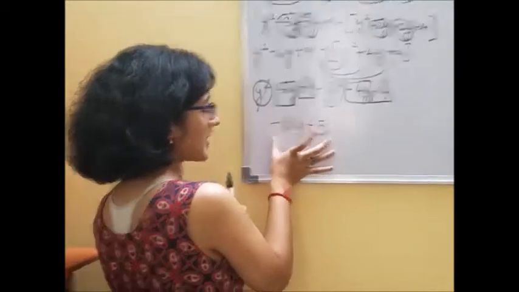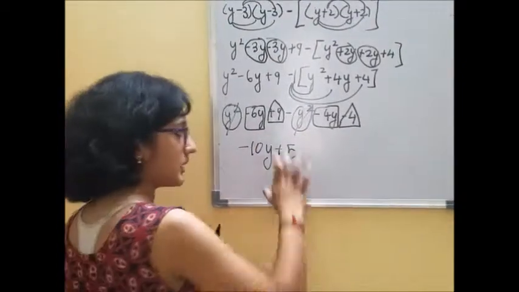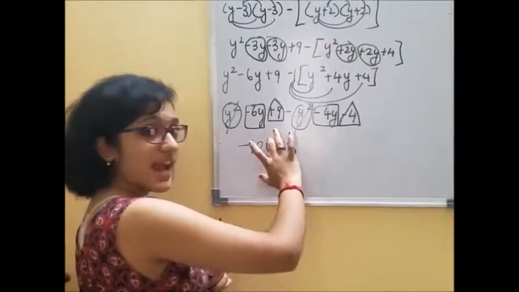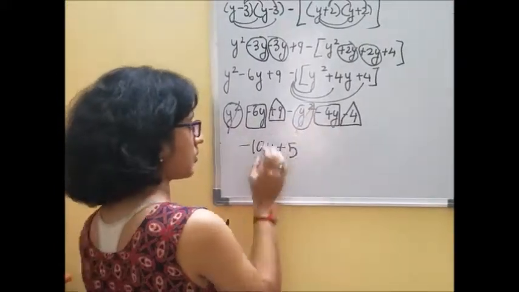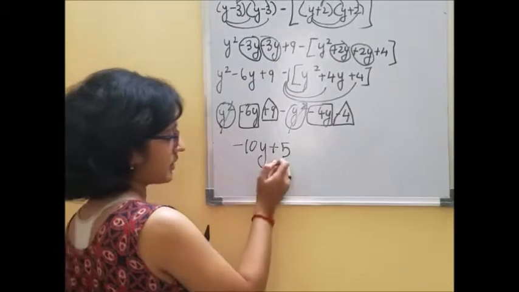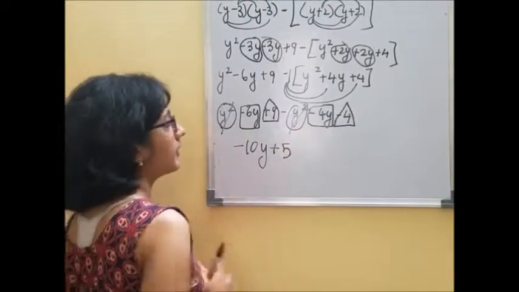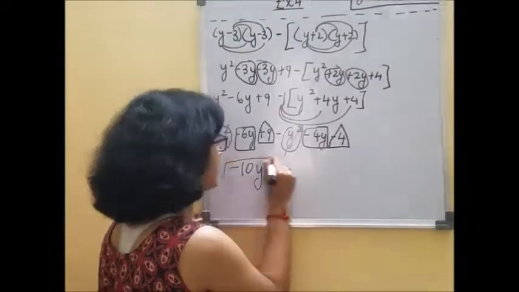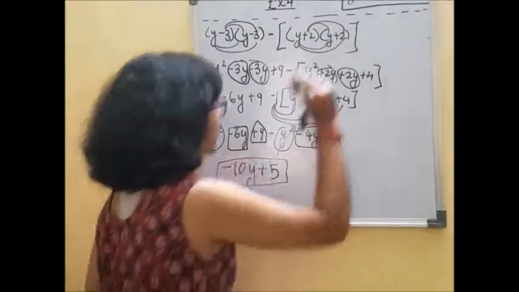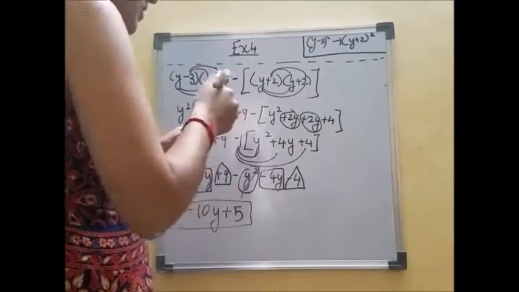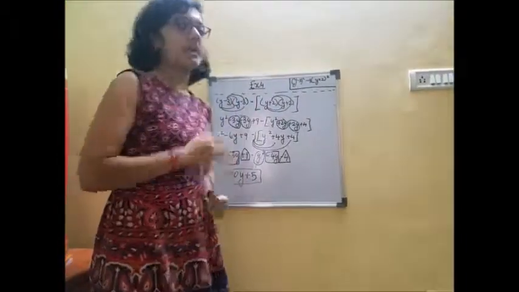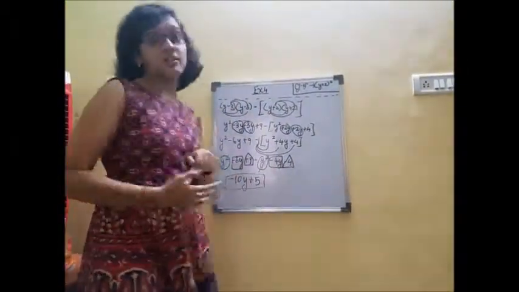You have to leave it as this. You cannot do 5 minus 10y because this of course has a variable, but this does not. So always the variable comes in the front rather than the normal number. So this is going to be the final answer. As you can see, it took a lot of steps. We expanded it and then we contracted it. So it's really time consuming, but if you take it slow, you can easily do this.